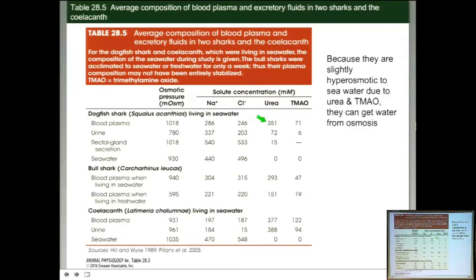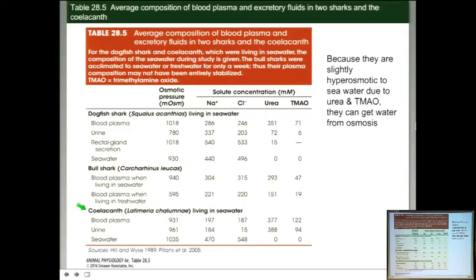So this is an adaptation in these fish that allows them to have a high osmolarity in their blood without having high ionic concentrations, and they have a way of increasing their osmolarity by increasing organic osmolytes, and as they increase the urea that's needed to excrete nitrogen, they also increase the TMAO to offset the effects of urea on their proteins. It's a very neat balancing act that's being played here by these kind of ancient animals in the water. And the coelacanth is an interesting one as well.